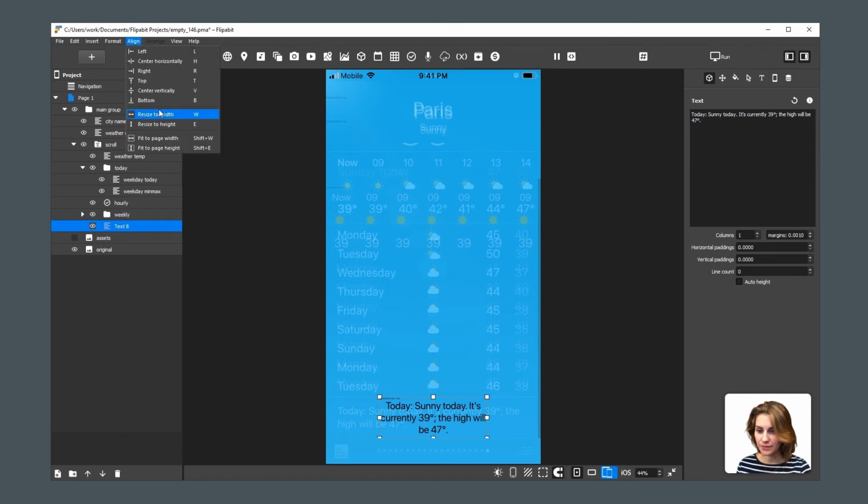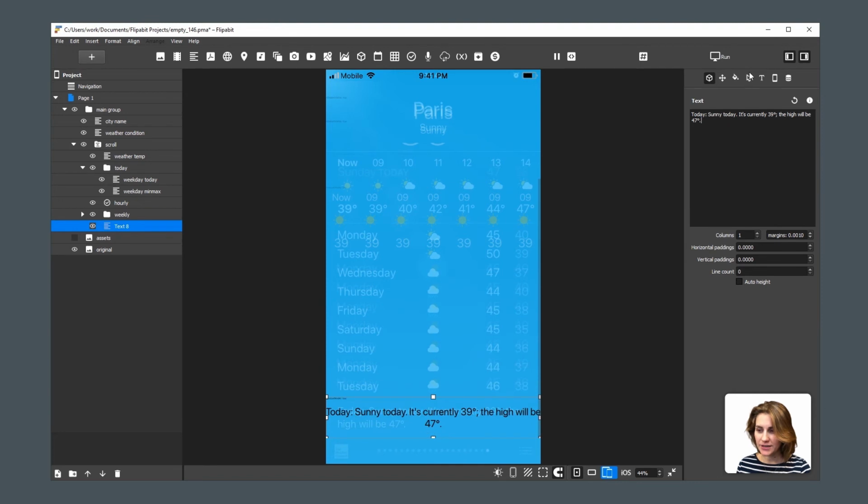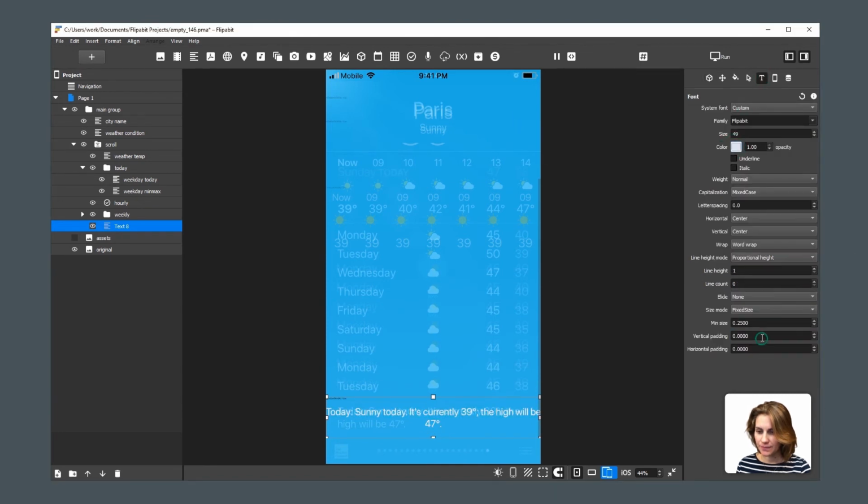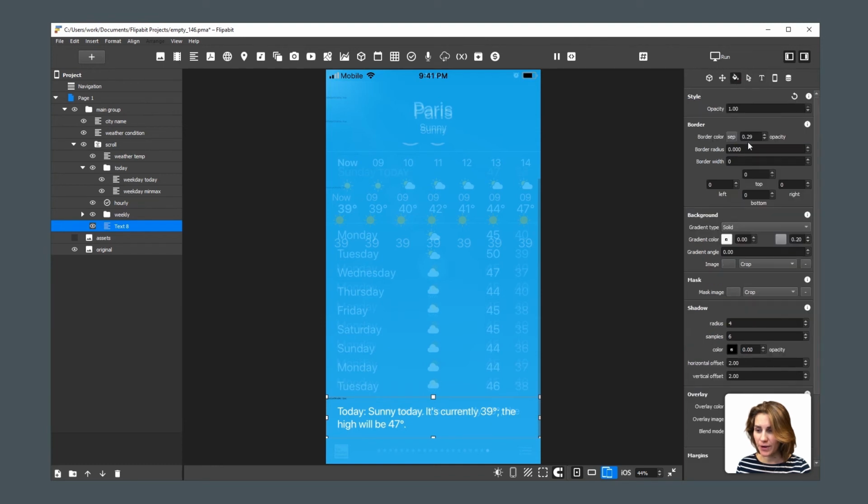Expand the widget. Adjust the font. Increase the margins. Align to the left. Adjust the size. In the Style Inspector, add a top and bottom border.